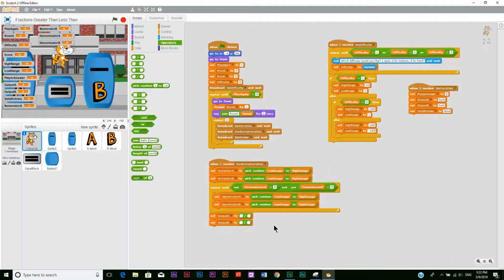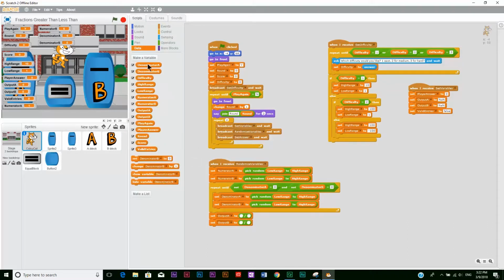Y'all should try making your own video with this, and you'll see what I'm talking about. Whoops. You see that? It kicked it out. So you have to keep your eye on Scratch. It'll make errors. If you're not paying attention, it'll trick you sometimes.